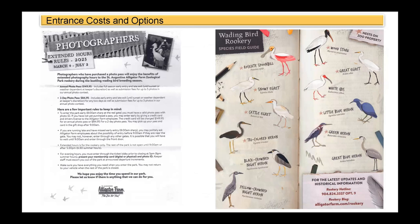All those birds are there, but this year I saw a nest that I've never seen before. There's an anhinga nesting in there. And the female was up there doing all sorts of dancing, trying to bring in the mate, but it was really interesting. But there's an anhinga nest right there in the middle of the alligator rookery.